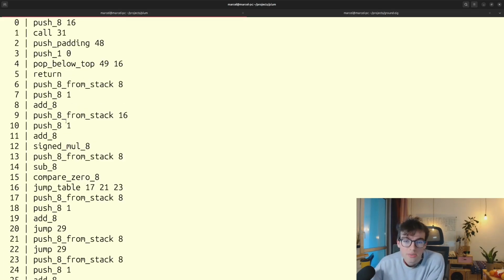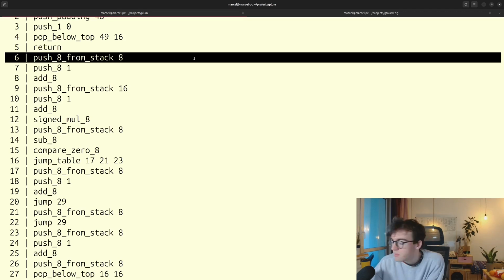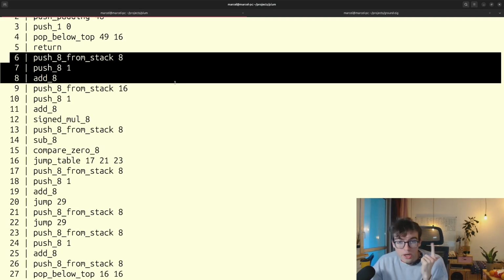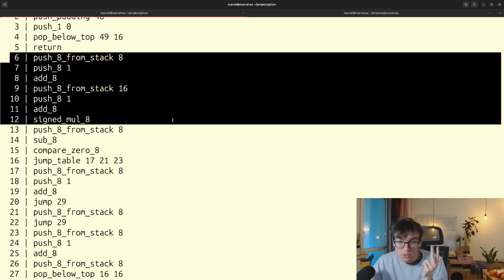Let's look at the bytecode. So here in the square root recursive function, we have a candidate and we have the target number that we want to take the square root of. And what we do is we push the candidate, we add 1, we push the candidate again, we push 1 to that again, we multiply them, so now we have the candidate squared.